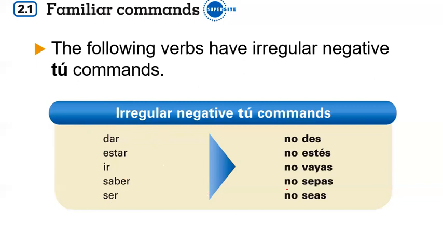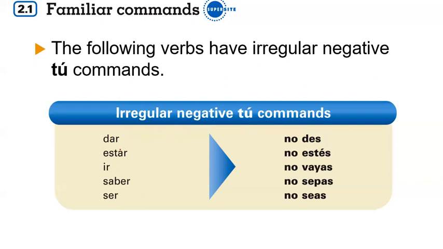So with these verbs, as I said, none of them end in an O in the present tense. So we just have to remember there's an irregular conjugation to them. And for dar, it becomes des. Now it does actually make some sense, even though they're irregular. If I were to ask you to guess, knowing that you can't drop the O, what do you think the conjugation of dar would be? You might think that the D is the stem, and then you go to the opposite ending. It's an AR verb. The opposite ending is an E, and then you add S at the end. Des. You might predict that, and if you did, that would work out here.